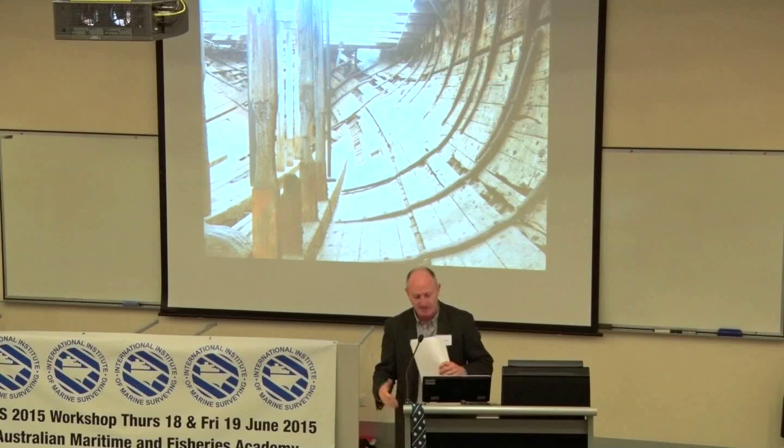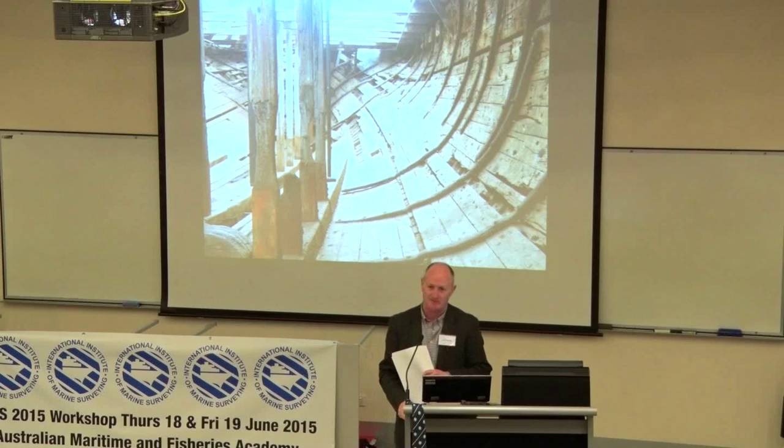In the second year, they managed to clean it up a bit more. About 10, 20 years later, they got enough money to build a shed over the top of it. And that is all they have done. There is a shipwright employed full-time on it. But he spends his days pretty much vacuuming. He just keeps it clean. He does very little else.